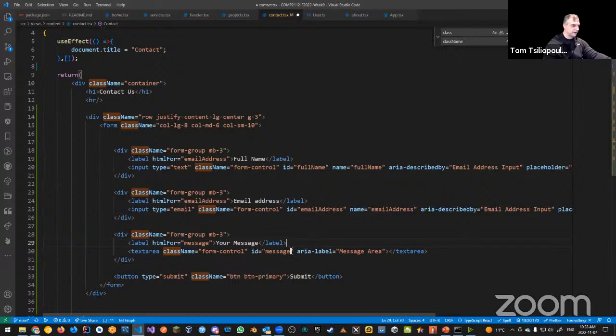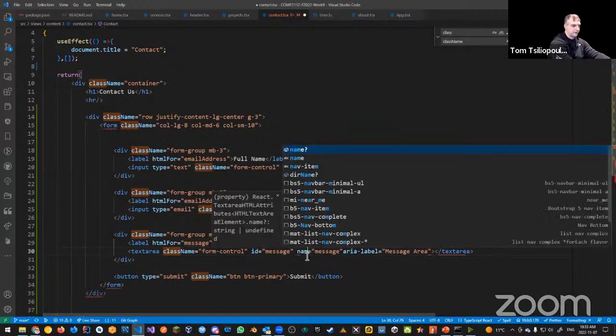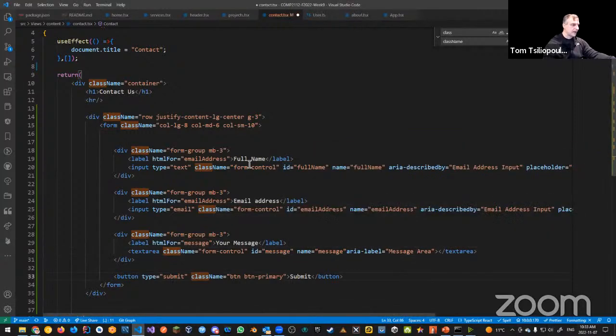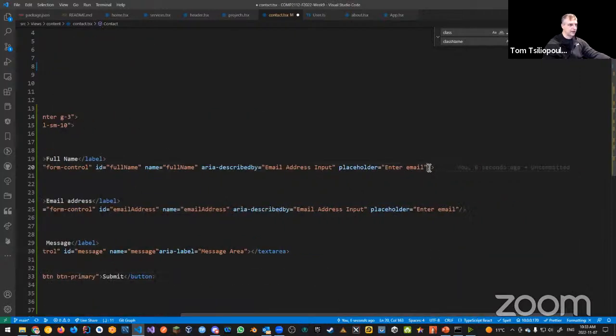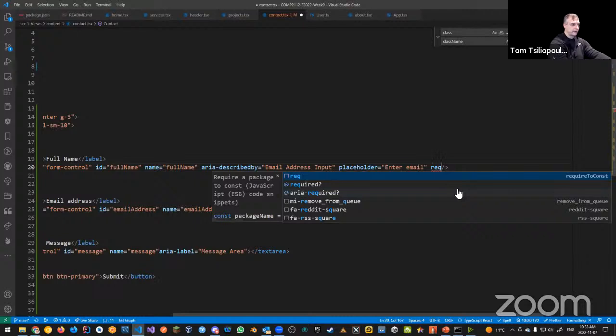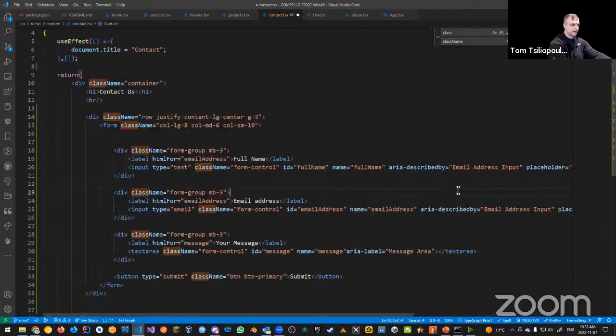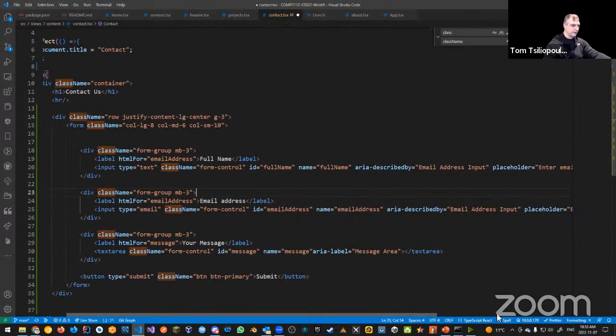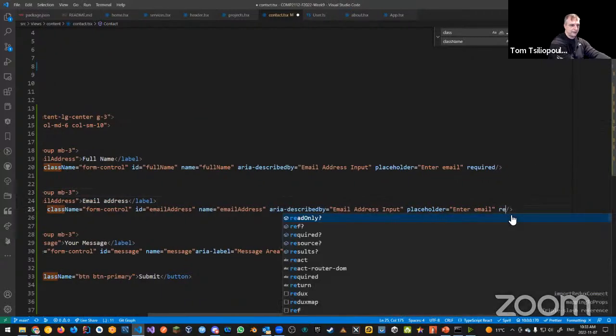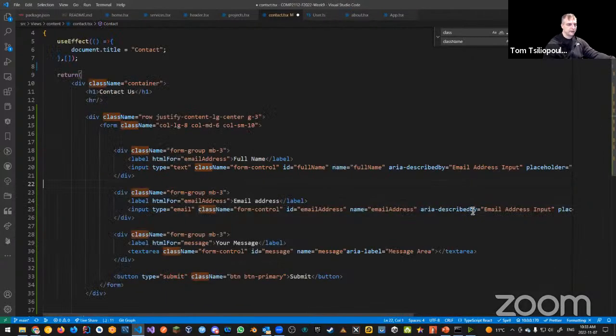And same thing with this, the ID and a name, because the name is going to be the same. I probably think that the full name and the email address are required. So I probably want to put required in here as well. So at the end, I want to say required is something that I want in here. And same thing goes with the other ones. I want to have my form have a little bit of HTML validation right now with required. I probably don't care about the message.